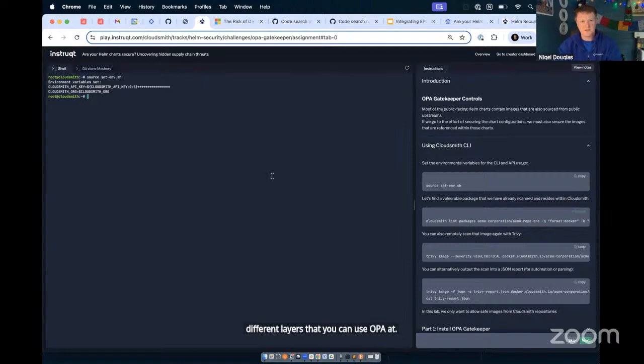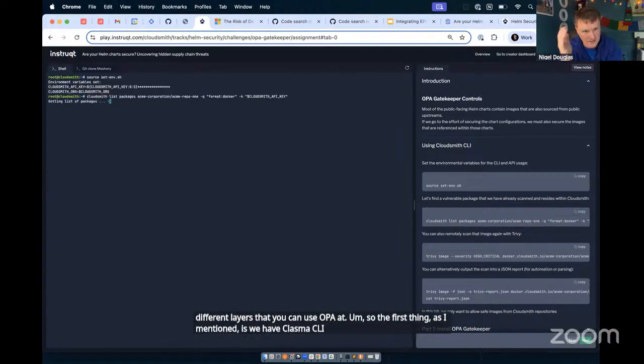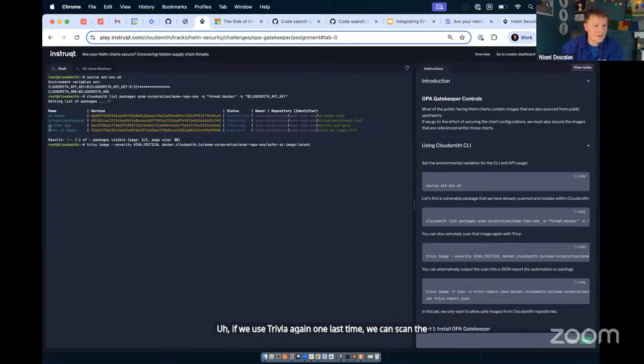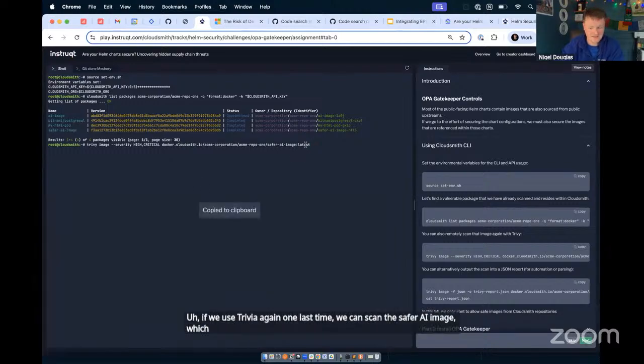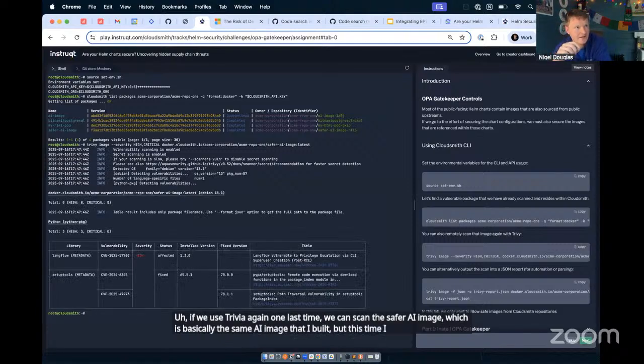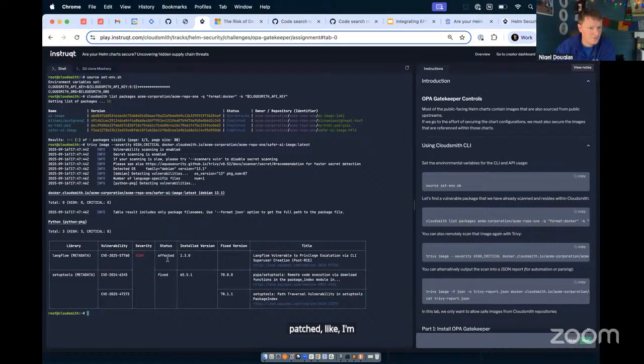So the first thing, as I mentioned, is we have the Cloudsmith CLI, and we can list the Docker containers. As we mentioned earlier, we had a quarantined container, which means we knew we couldn't use it. If we use Trivy one last time, we can scan the safer AI image, which is basically the same AI image that I built, but this time I patched, using version 1.3.0, which addressed most of the vulnerabilities.